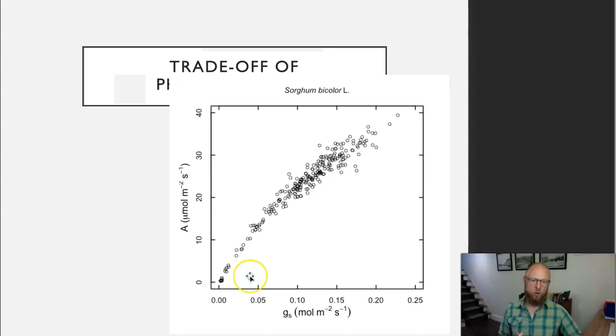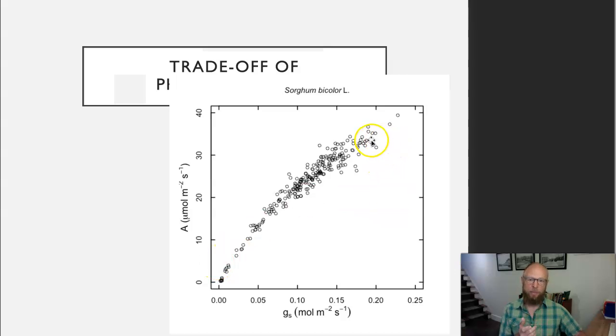What this graph shows is that tight correlation between how fast a plant can fix carbon and how much water it's using. So plants that are high up on the y-axis, meaning they're doing photosynthesis really fast, are also on the far right of the axis. That means they're using lots of water. And this is actually a single species. These plants at the right were under well-watered conditions, and as the soil dried out, I continued to measure these two variables. And so these plants down here represent plants that are drought stressed.